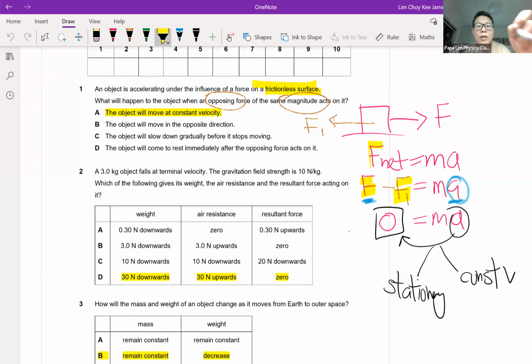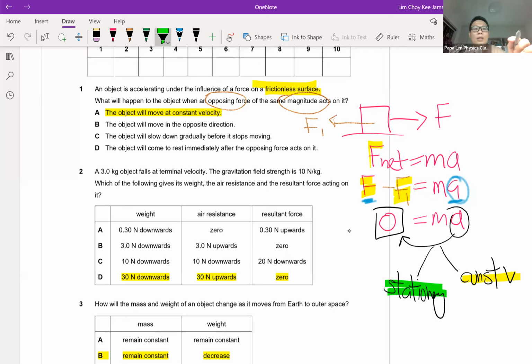For example, if the object was already traveling at a constant velocity, then when you have a force F1 applied to it and the net force is 0 on the body, it will continue with its last velocity. That's what we mean by it will continue with a constant velocity. And similarly, if the object was already stationary, not moving, upon experiencing this net force of F and F1, you'll find that the net force is 0. The object will still remain at its last position or last motion, which is stationary. So it depends on your previous motion.